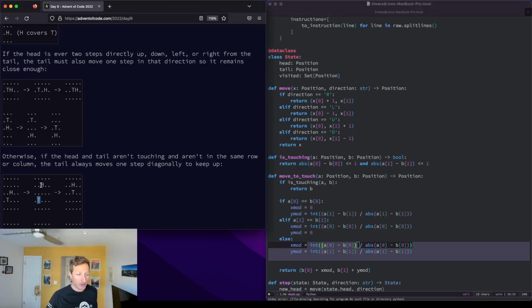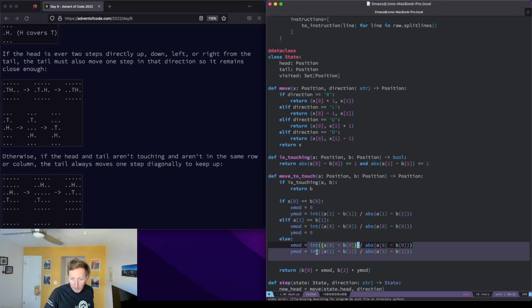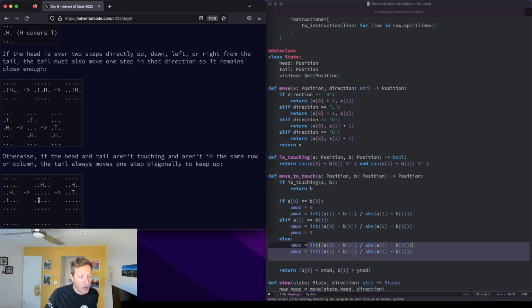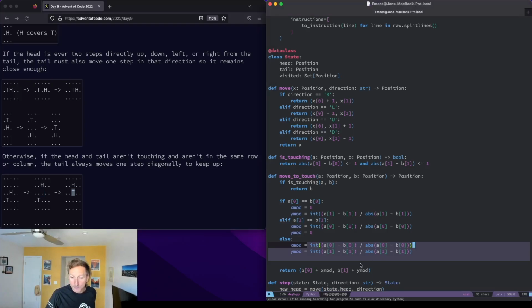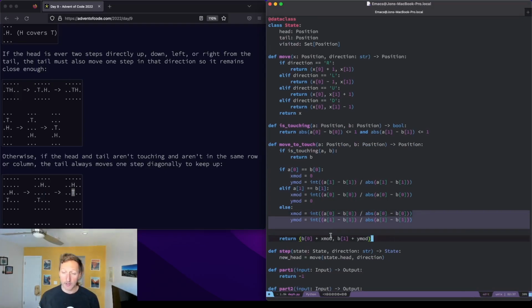So when we are in this head to tail case where we are off by 2 in the y direction and 1 in the x direction, by running this calculation where we take our distance and divide it by our absolute value, we are just going to get 1 up and 1 right. And that will get us traveling to this square, which is where we want to go. And then we just return x mod, y mod.